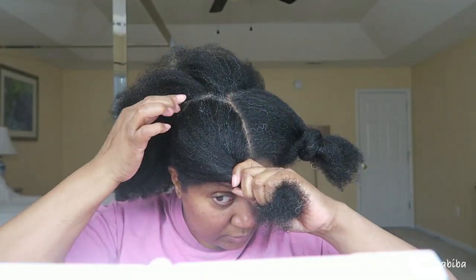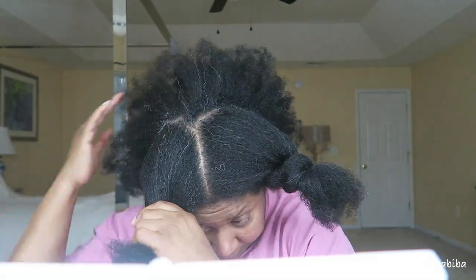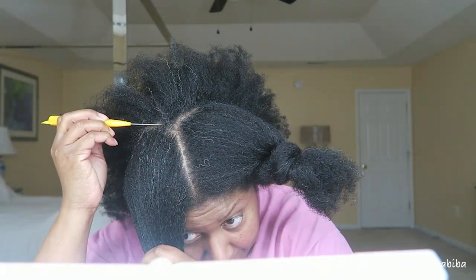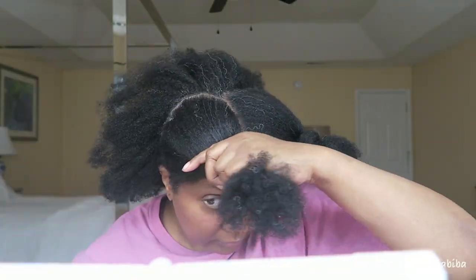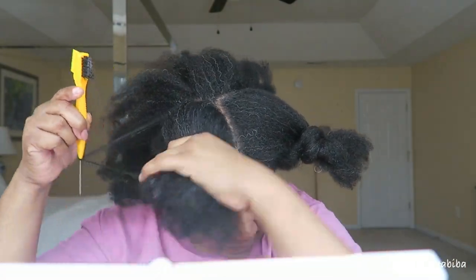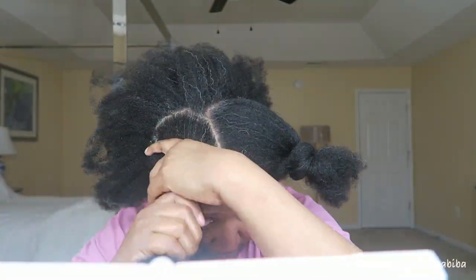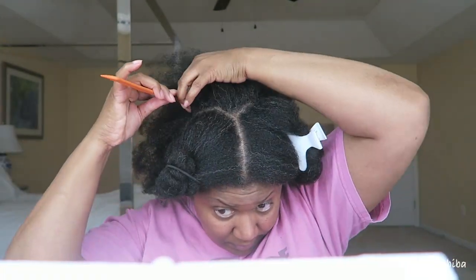And you can see what I'm saying. I've curved it, right? And I'm sure most hairstyles with threading do not require you to curve the lines. But in this particular style that I'm trying to almost replicate or be inspired by, I'm gonna do it the way I see that video model has her hair. That's what I'm trying to do. So I need to do it properly.